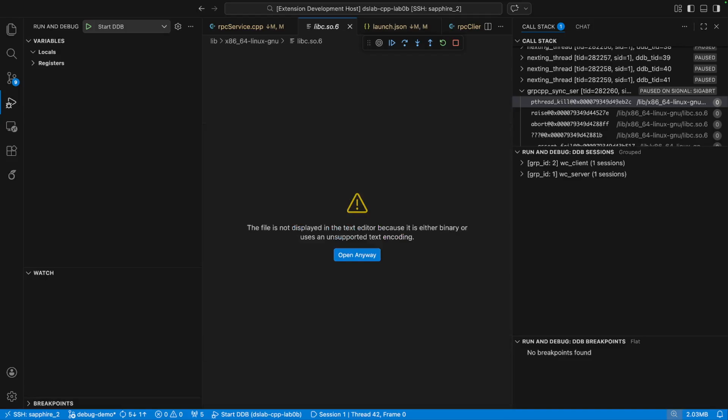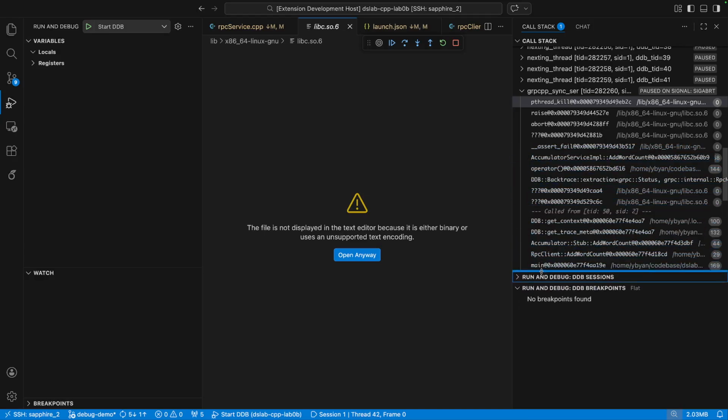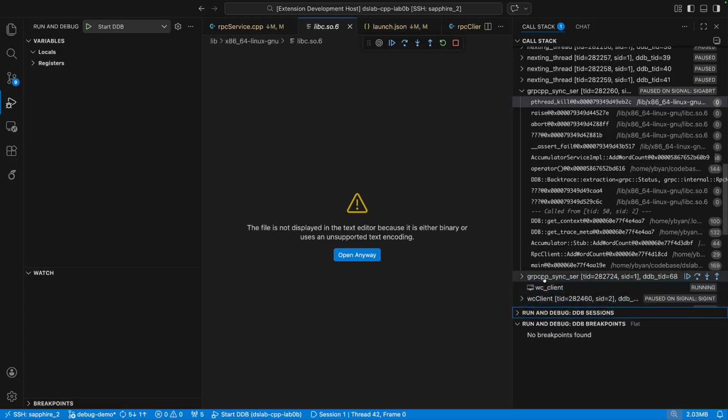You can see it immediately jumped to this frame. For this particular frame, it also says paused on signal SIGABRT, meaning this SIGABRT is happening on this thread. Let me minimize this window so we can have more space to view the call stack.